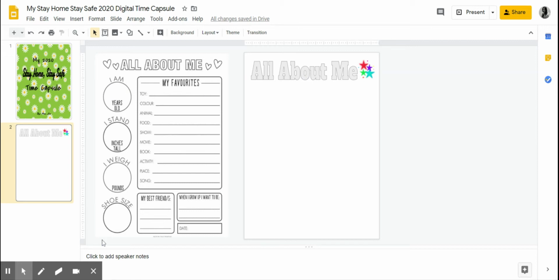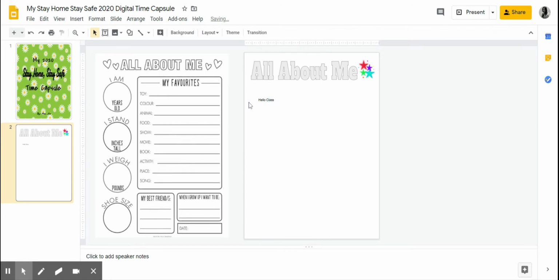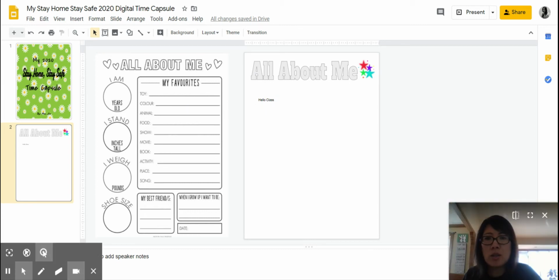The next thing I noticed on this page is that there's a lot of text, but they're in these boxes. Okay, and I like that because it helps me organize my information. Now, we've not done shapes before, so I'm going to show you really quickly how to get those shapes in. They're a little bit different than a text box because if you remember, if we just type something using a text box, if I say hello class, when I'm done typing, there's no box or no shape around my text, right?